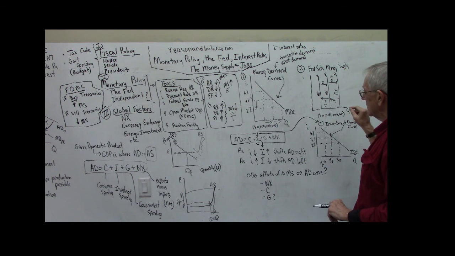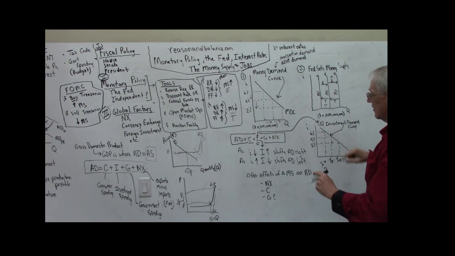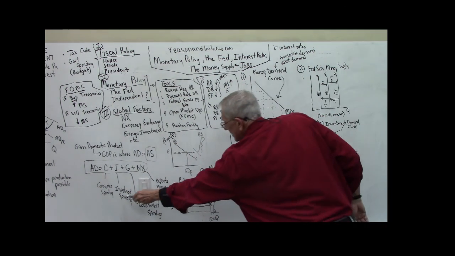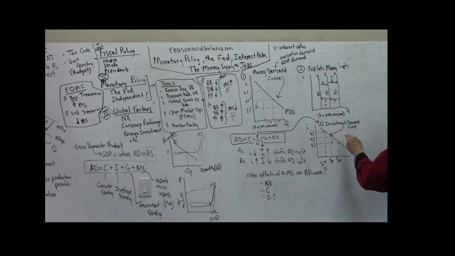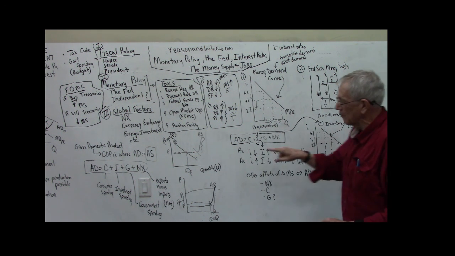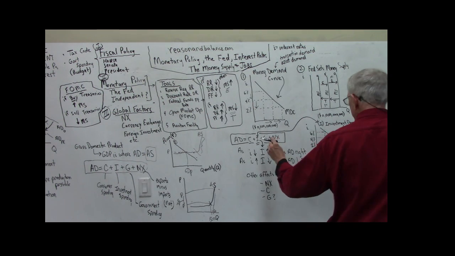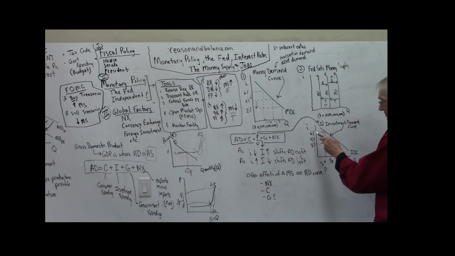All right, remember our aggregate demand curve. And let's focus on I for a second. Remember, that is investment spending, all right? This is now the investment demand curve. This is just a demand curve for one of these elements, okay? Just one of them, just the investment side. This is the investment demand curve.